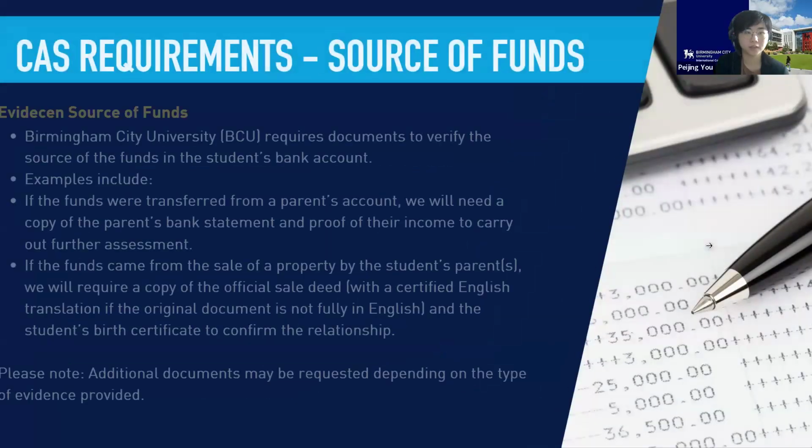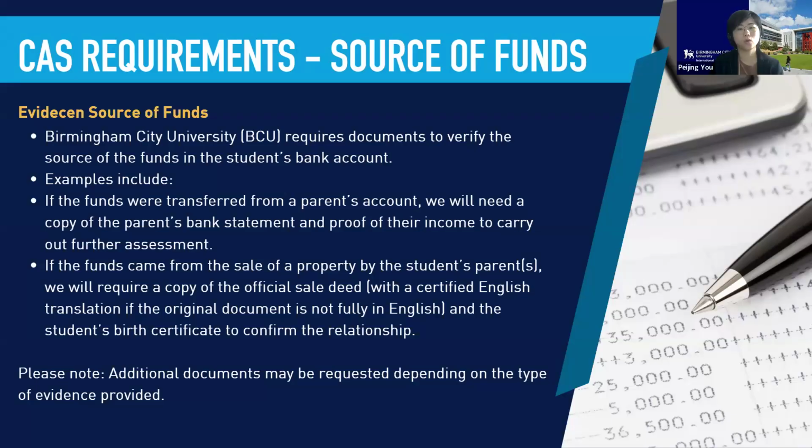Okay, other than fixed deposits, we do ask for evidence of the source of funds. This is the university's requirement, but also UKVI do require to see the source of funds in your account. So, for example, if you have maintained £20,000 in your account for 28 days, then was it funds transferred from your parents' account? If yes, then we will need to see a copy of your parents' bank statement and proof of the income as well.